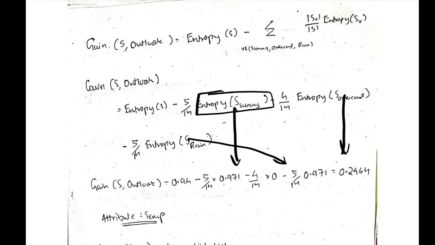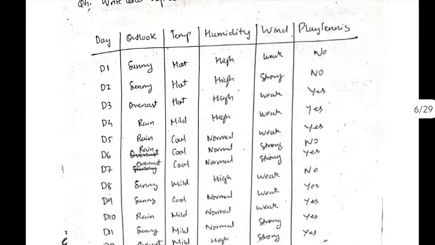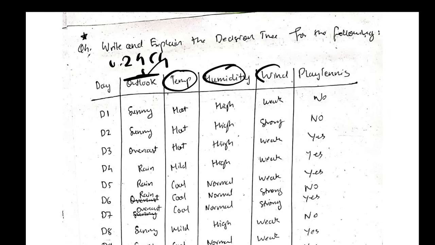After that we'll be multiplying with the corresponding entropies which we just found out. When we substitute each of these values and calculate, we will get 0.2464. You can calculate and see, the answer will be 0.2464. Just keep it aside. Above this one you will be writing 0.2464, not actually writing, in your mind. After that is done, you will be doing the same thing for temperature, humidity and wind.